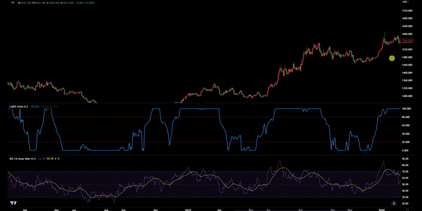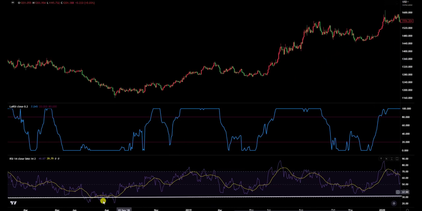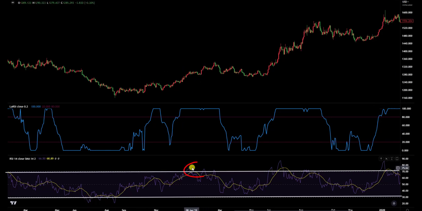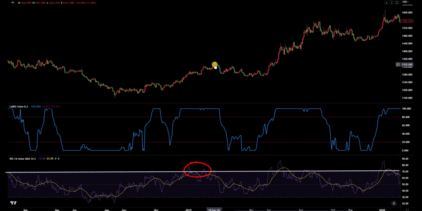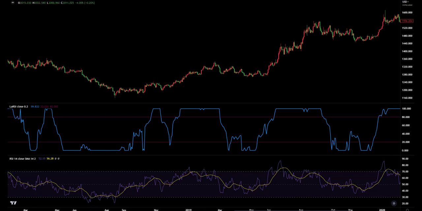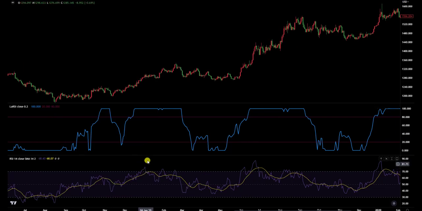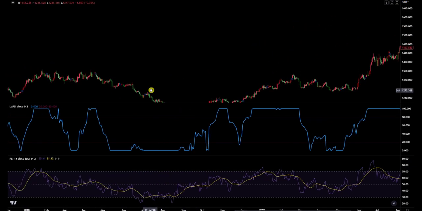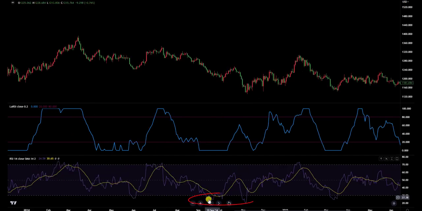In this original RSI, when the RSI line reaches or goes below 30, it shows oversold and the probability of the price turning to an uptrend is high. And when it reaches or goes above 70, it shows overbought, and so the probability of the price turning to a downtrend is high. But if you work with RSI, you will know that many times they just show a pullback. For example, during this uptrend, you can see how many times the RSI line reached the overbought level, but the price just continued in uptrend. Similarly here for this downtrend, you can see after all these oversold readings, we had just a pullback until here.